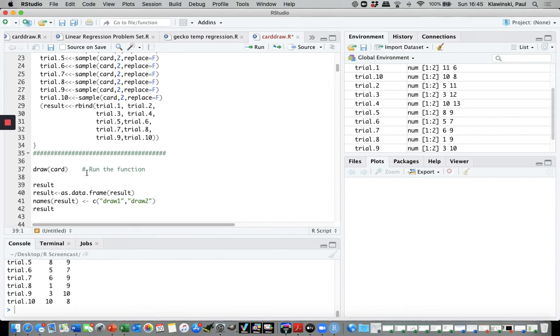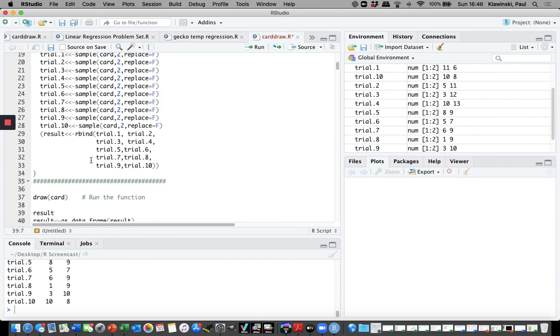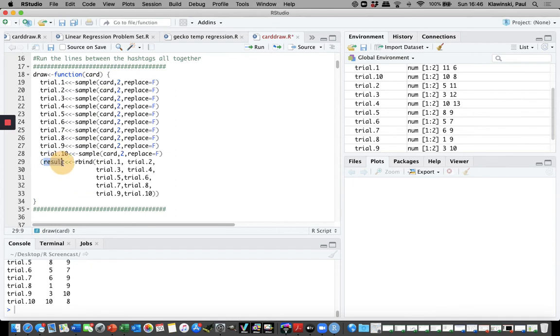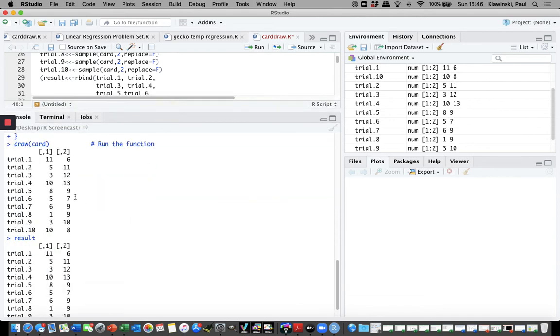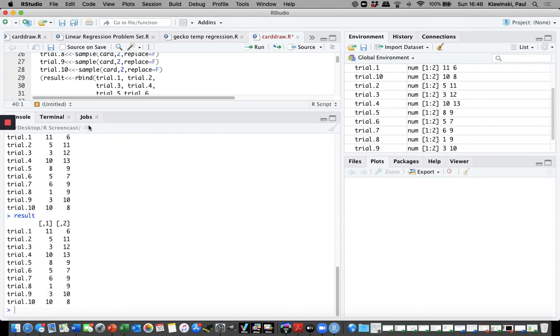So once again, you'll see that there are things in that line that have a pound sign in front of them. And once again, that's just a comment that I'm leaving there to tell you what you're doing. In this function, you've put the results of the function in an object called result, so that when you come down here and type result, it should return to you the same thing that you just got when you ran the function. Here's when you ran the function, here's when you typed in result to get the result, and you see that those two things are exactly the same.